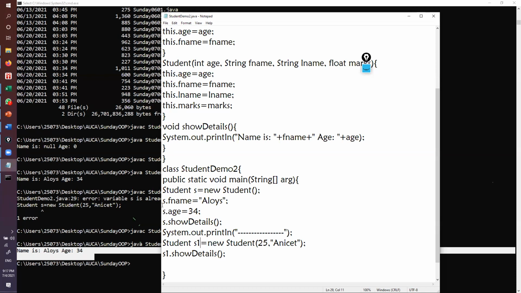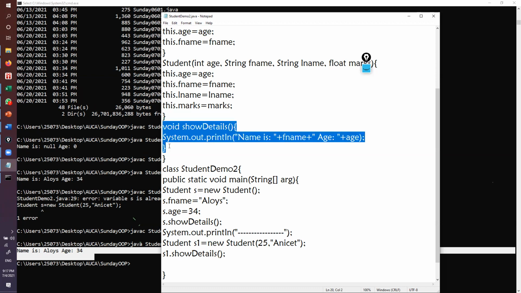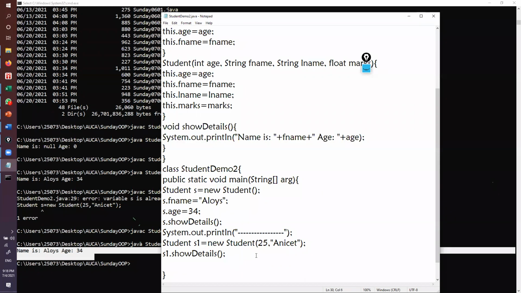Maybe we needed to, okay, 25 and unset. But we are calling this one, should be called twice. Okay, new student, S1 dot show details. So did we compile?